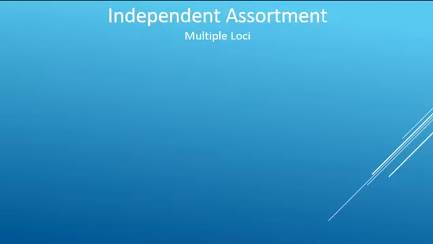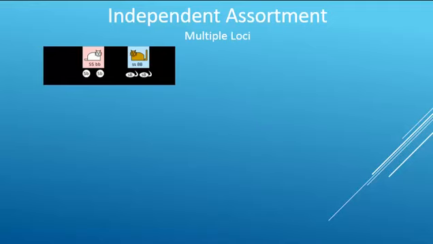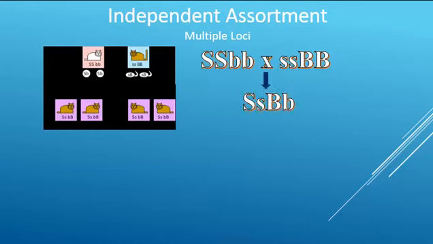We will also look at the case where we have inheritance of multiple loci, and in Mendelian genetics, this results in independent assortment. So in this example, where we have a white cat with a short tail mated with a brown cat with a long tail, we're going to examine these two different traits, tail length and coat color. And when we make this cross, we can use standard Mendelian notation. When the parentals cross with each other, homozygous for each of these conditions, we'll produce F1s that are heterozygous for each condition, and that will indicate the dominance of the brown fur and the dominance of the short tail.